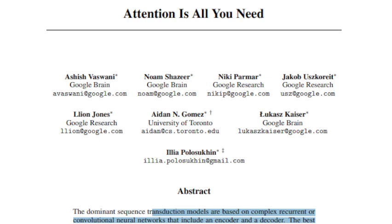Exactly. And the results speak for themselves. This is what allowed them to achieve state-of-the-art results in machine translation, which was the main focus of the paper. Okay, so they cracked the code on translation. That's huge. But something tells me the story doesn't end there, does it? There's got to be more to the story. This feels bigger than just better translations, right?